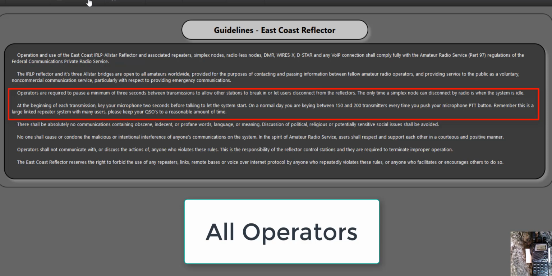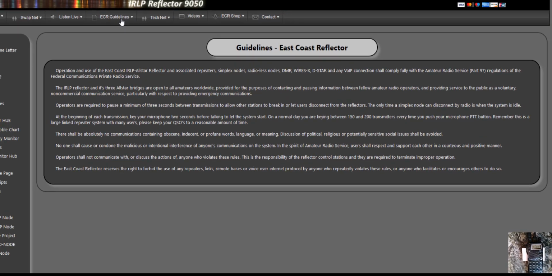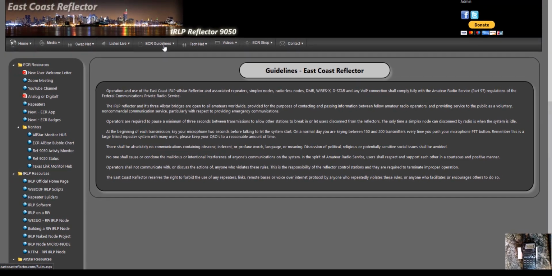When I key up, when I PTT into the network, I have to key all those up, and when I let go, it has to key them all the way down. That's where the 2 to 3 seconds comes into place, and why it's so important that you do it. If you don't, the first part of your conversation will be cut off. Or even worse, the timeout timers on the repeaters won't reset, and you'll essentially time out the repeater on several ends. I just wanted to share that so you're aware of why it happens.